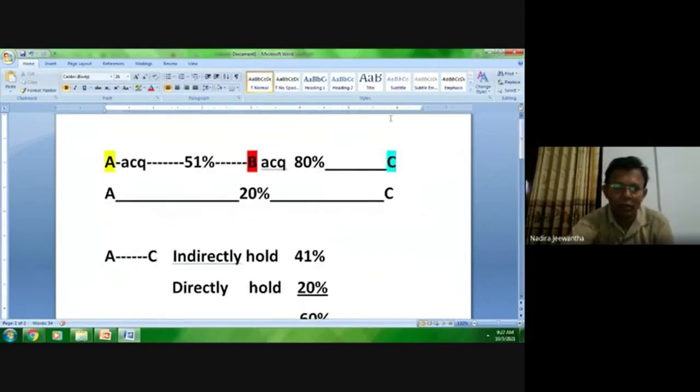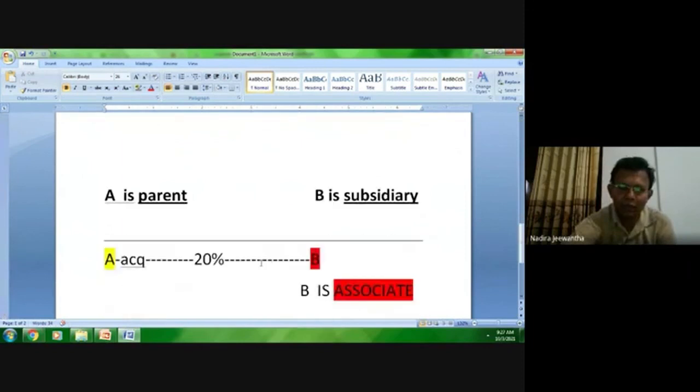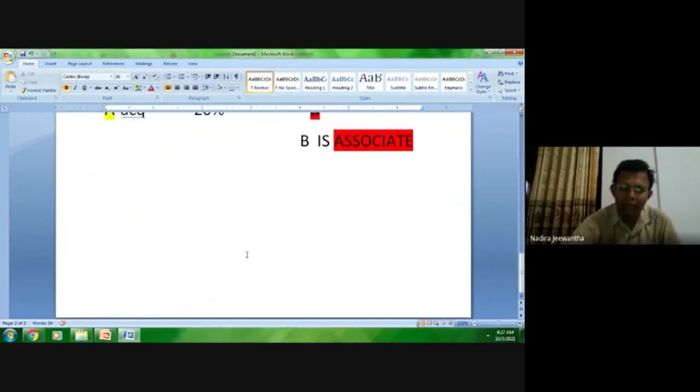Now when you become a subsidiary, then you take it into group accounts. If it becomes an associate company, you maintain a significant influence, and you take the share of profit. If it is a normal investment, less than 20%, you take dividend into account. You don't consolidate. You don't take profit into your account. Nothing. It's a normal investment you make.